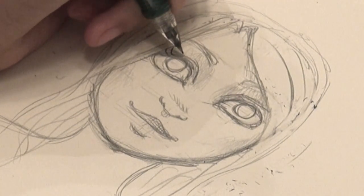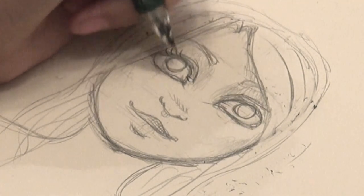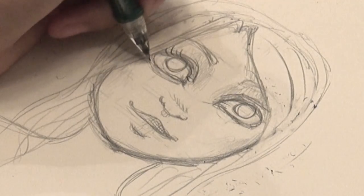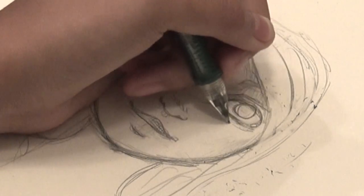Next, the eyelashes. Okay, I have seen way too many eyelashes that look like fur. Golden rule: only a few. They should be of varying lengths, and they should be thicker at the bottom and thinner on the top.